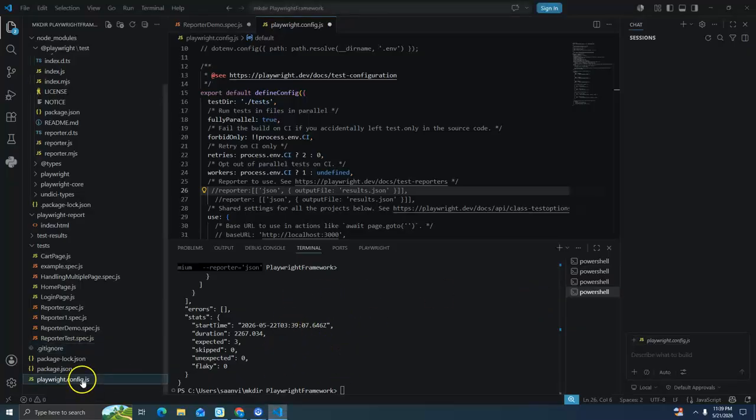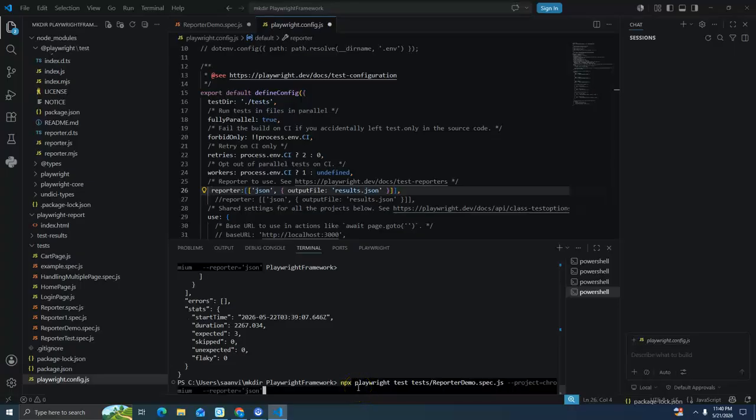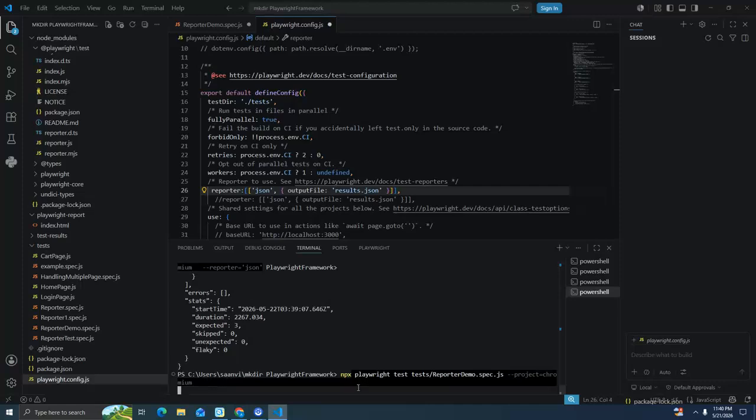And suppose if we want to configure it in the configuration file, like remove this and just provide the command in the terminal, and remove this command --reporter JSON and then execute.